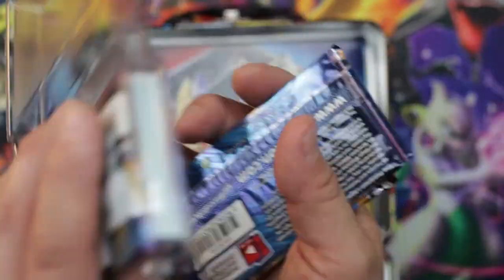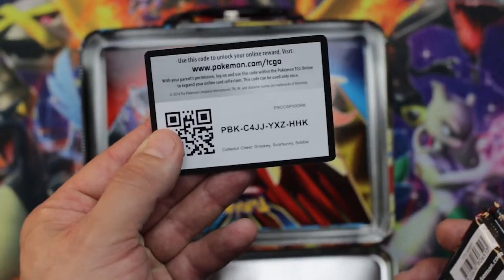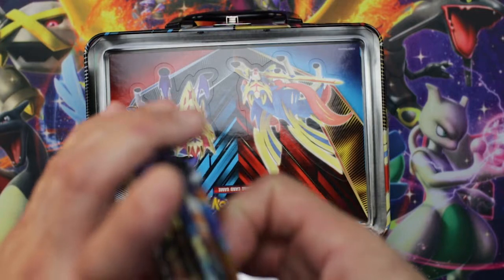What all do we got in here? Let's see. Oh, here you go, you guys. There's a code card for you at home. Let's see if that focuses. There we go. Code card for the treasure chest. Let us know in the comment section below what all you get in that. We're not going to be opening up another one of these.